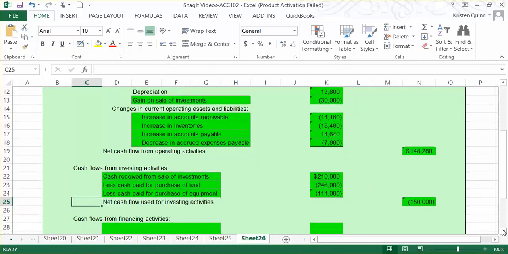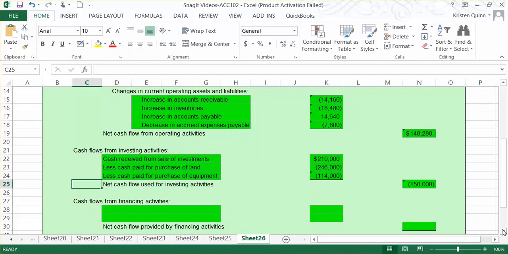We can now move on to our financing activities. We finance our business in two ways, through debt and equity. Debt would be the issuing or selling of long-term notes or bonds. Equity transactions would be including the sale of common and preferred stock and issuing dividends. So looking at the information provided, it does not show any long-term debt that was issued or paid off, but it does tell us in Part D that the common stock was issued for cash.